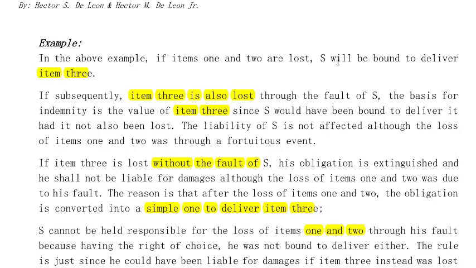So, malinaw po tayo. The creditor shall have the right to indemnity for damages when through the fault of the debtor, all of the things which are alternatively the object of the obligation have been lost. So, take note of that. So, let's say for example, dapat po ay hindi pa po nagkakaroon ng, the object is lost and the impossibility of delivery, dapat hindi pa po nagkakaroon ng communication as to the choice. Kasi po, alam naman natin na kapag nagkakaroon na ng communication as to the choice, saka pa nawala, then magiging liable na si debtor kasi it has been converted into a simple obligation or pure obligation. So, as to the choice nga ni debtor.